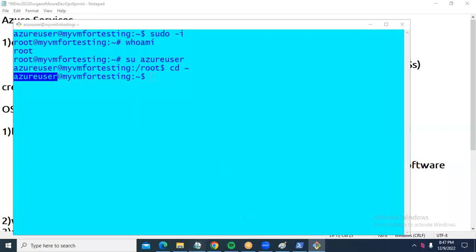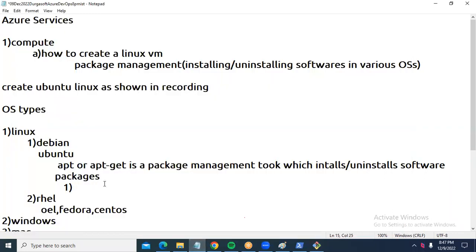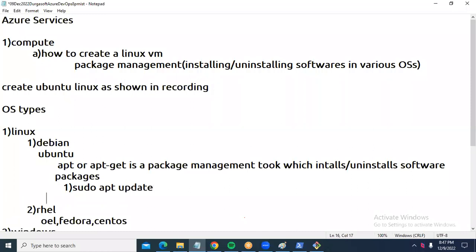From non-root user, if you want to run some commands, you have to add the keyword sudo. sudo apt-get update updates our local repository with the central repository. In our local machine also, some references are there, and those references will be updated by this command.